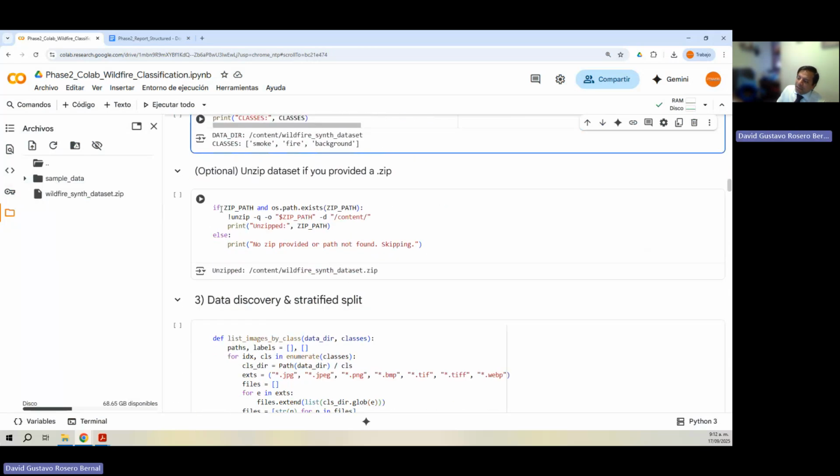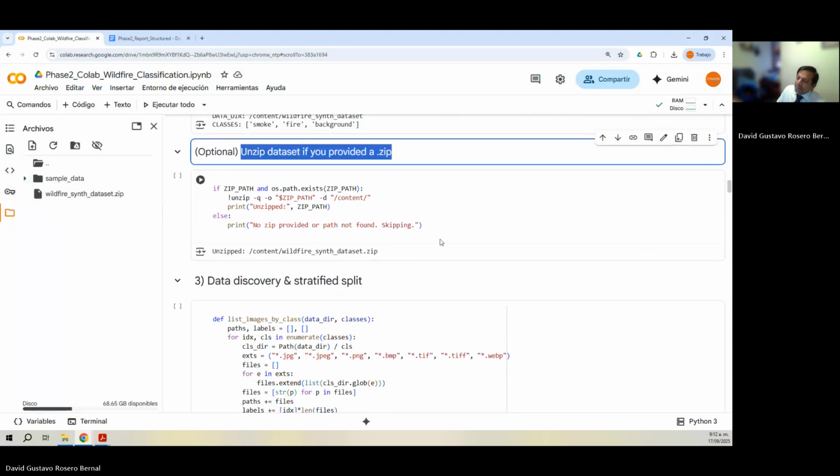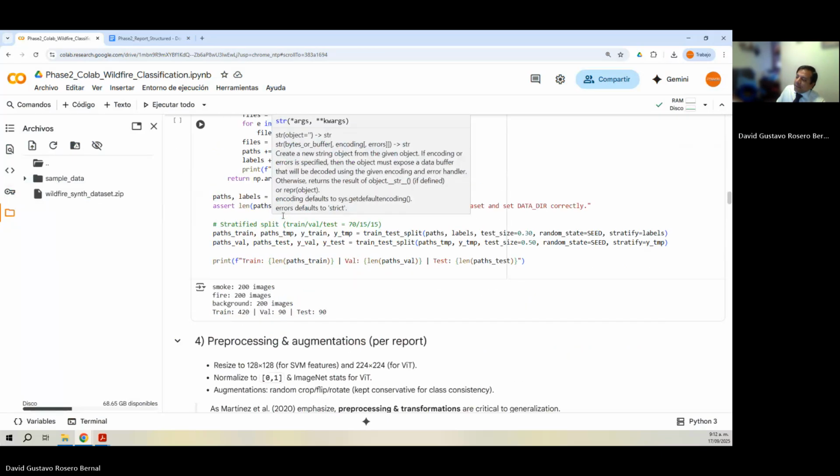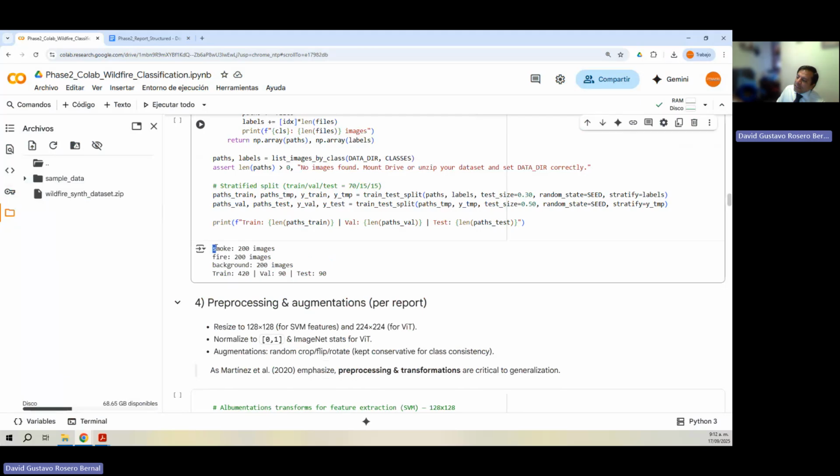If needed, you can unzip the dataset. Then the data retrieval and stratified split. In this small test, I only used 200 images for smoke, 200 for fire, 200 for background.